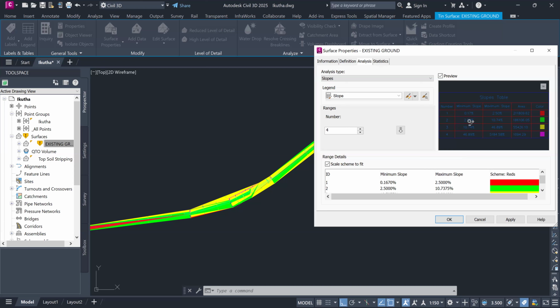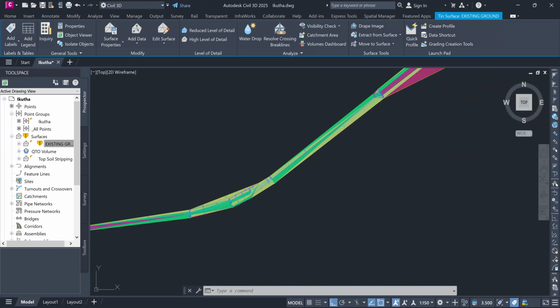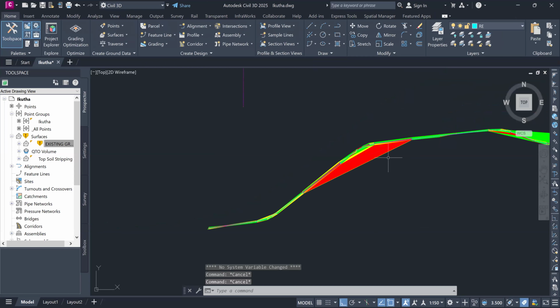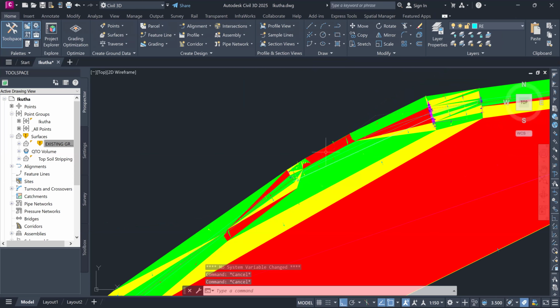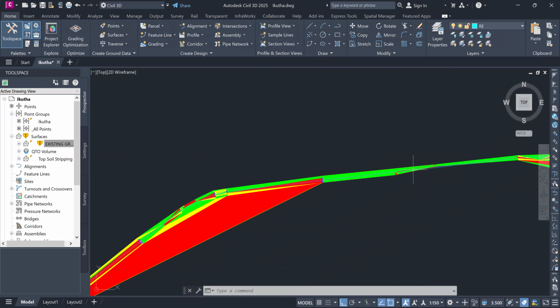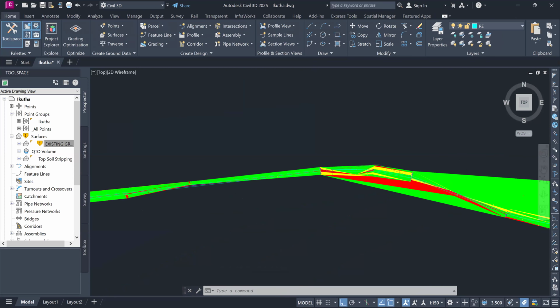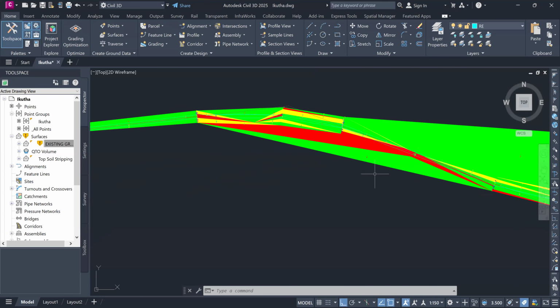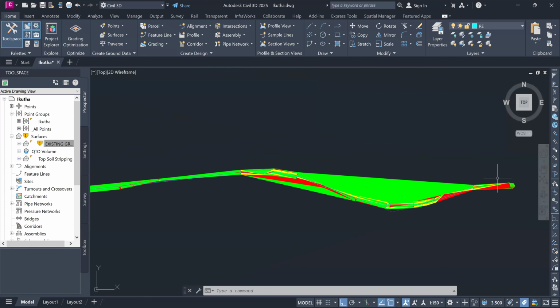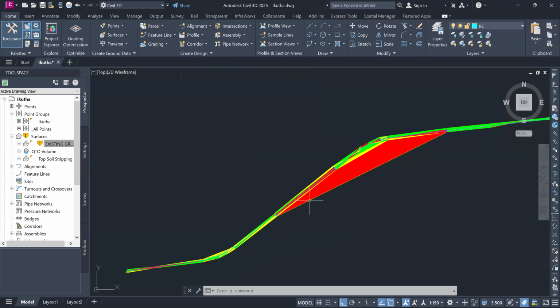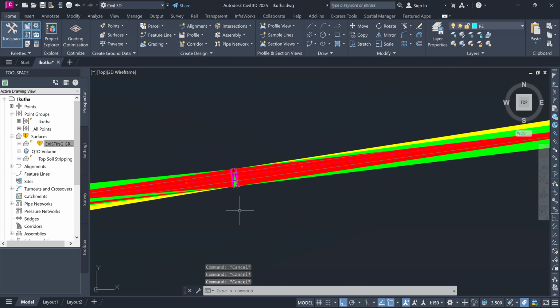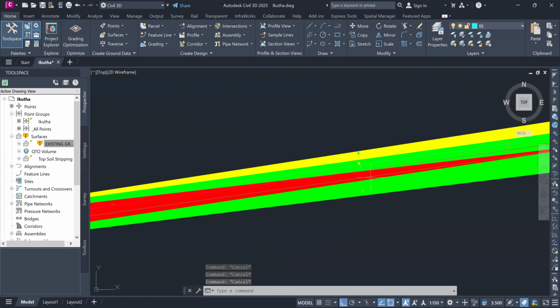And also for the green, we have 2.5 to 10.7, which is more than the gradient that we are looking for. It's higher. So the red is okay. All these areas where we have the red are within the limits, within the threshold. Yes. So I think we are good up to that point.